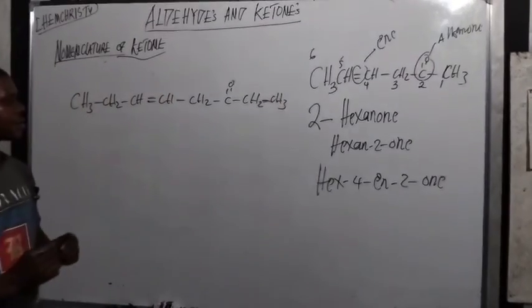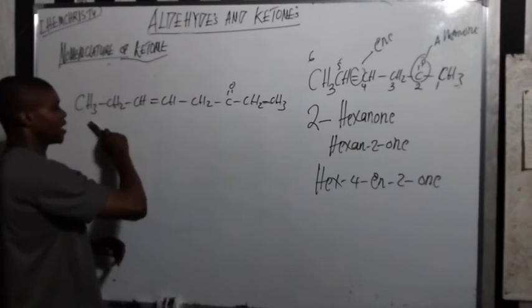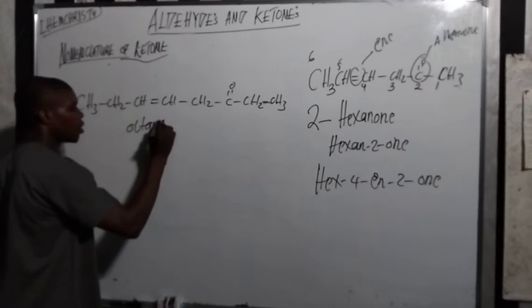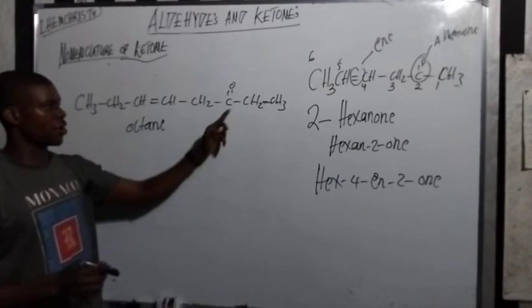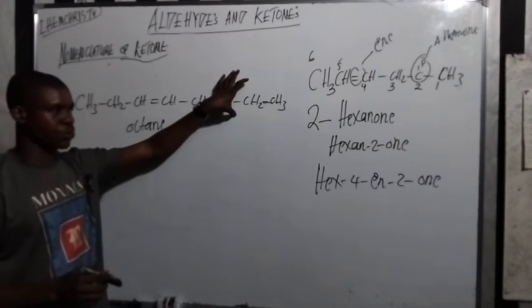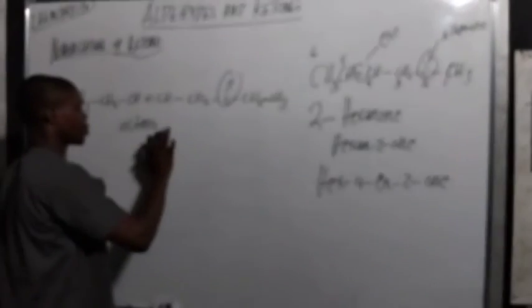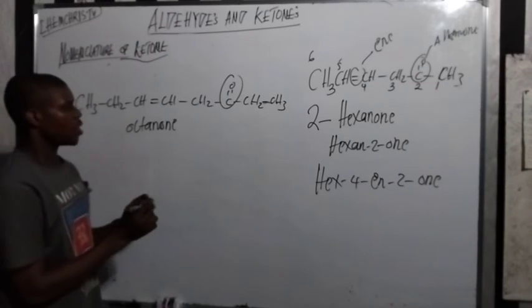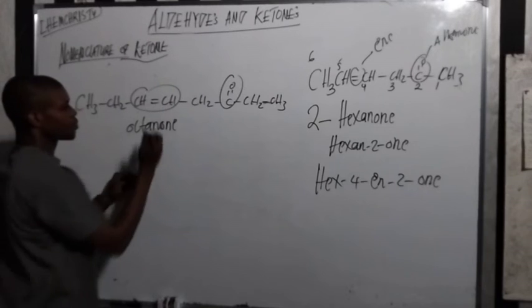We now look at this here. 1, 2, 3, 4, 5, 6, 7, 8, right? Octane, right? But here we have a double bond and a carbonyl functional group here, which is called a ketone. So the E will change to O-N-E, which is called octanone. Now, although we have two functional groups here, this one and this one, right?